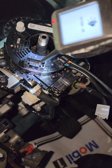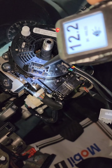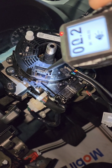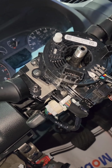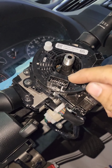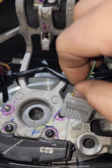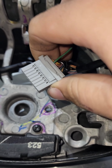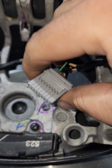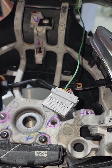That tells me right there that this horn is getting power all the way through. So I possibly have a pin fit issue, a spread terminal on the connector that goes here. So I will make an adjustment and then I will test it. Okay guys, it was indeed what we call a spread terminal right there on that 3rd terminal. So I did adjust it and we should be good. I'm gonna hook it up right now and see if I fixed it or not.